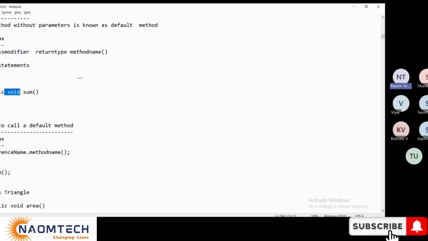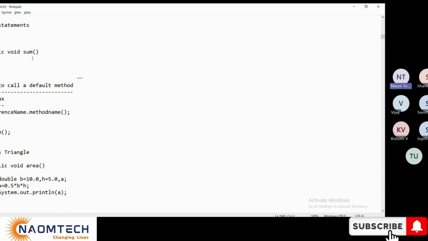The return type is void, the access modifier is public, and then a body as usual. So this is the syntax. Remember, we'll do a few programs, and then you'll have a clear idea about methods. Today we'll get an almost clear picture about the class concept.